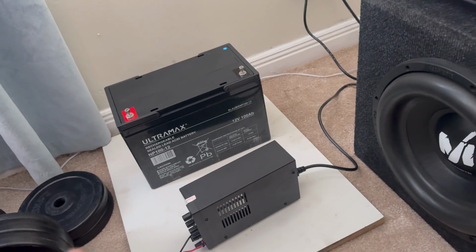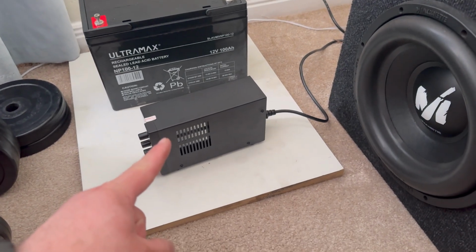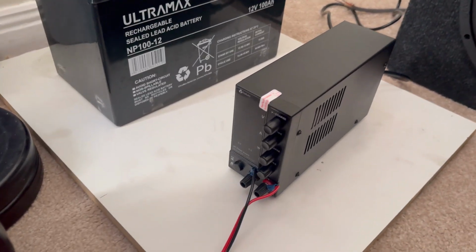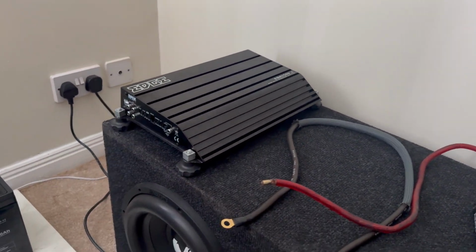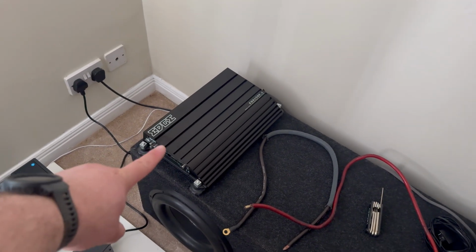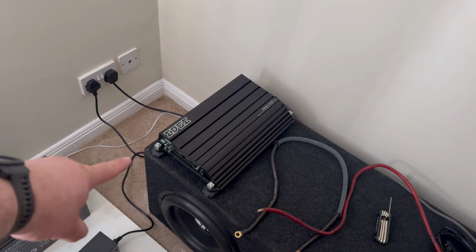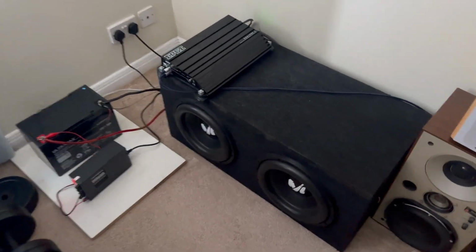So now I'm gonna show you what I've built in the house. Work progress. I brought the battery. This was the second battery that was in the C70. The battery charger, all plugged in but not on yet because I need to make the connections. So I'm gonna tie those there. This side is gonna be with the RCAs, the signal going into that. I think everything is ready.